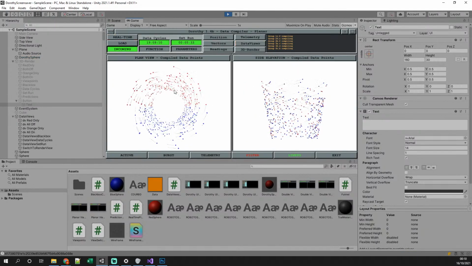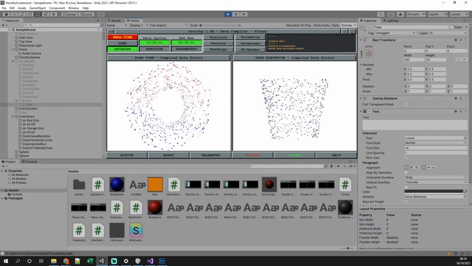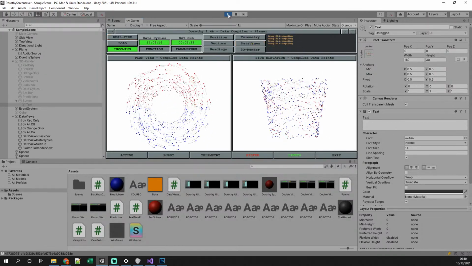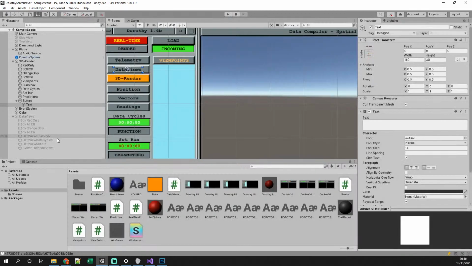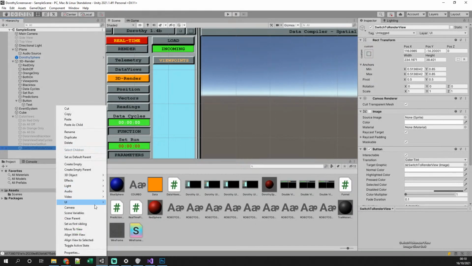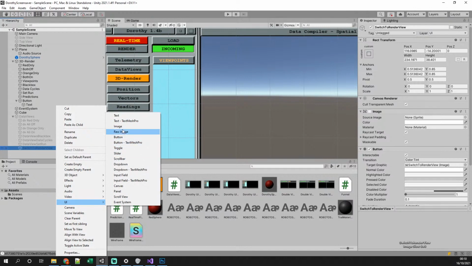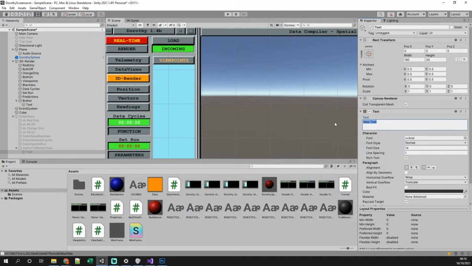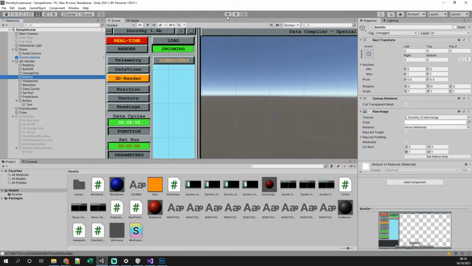Oh, okay. It has to have text in it. Another quirk of Unity. I'm guessing this isn't going to take me back to 3D render because I took text out of there. So UI text. Take text out of there because it doesn't matter. So we should be able to switch freely between these views now.